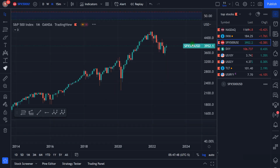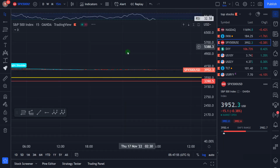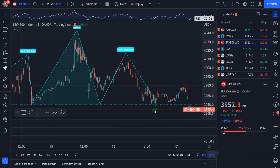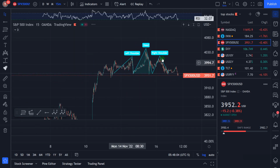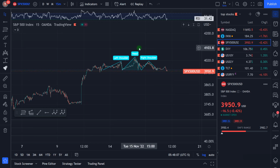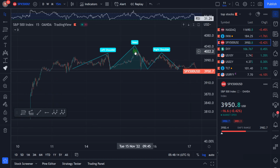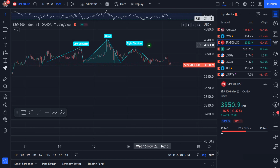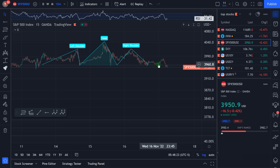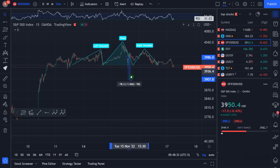2018. And let's have a look at the S&P 500 in the 50-minute time frame. In my mind, there is a nice possibility to see a head and shoulders pattern here, and of course it might be a signal for short. So in my mind, yes, it's the left shoulder, here is the head, and the right shoulder. Usually if we break this neck level, we can see the index much lower. By the way, I can tell you the target.